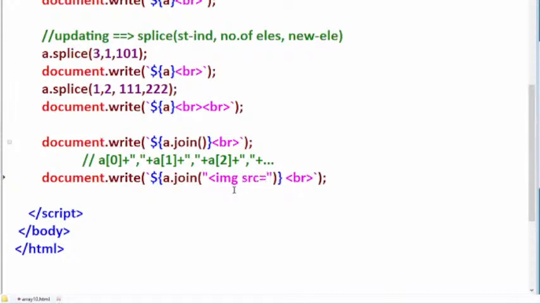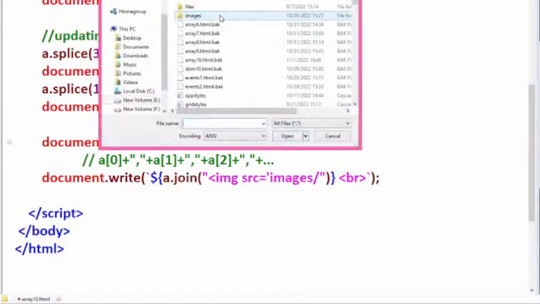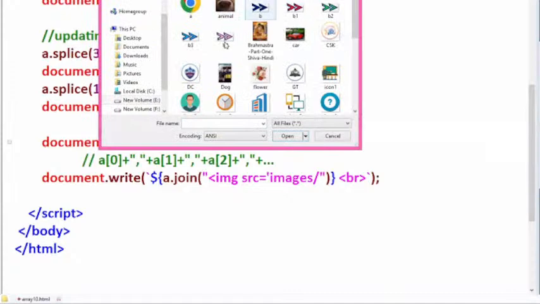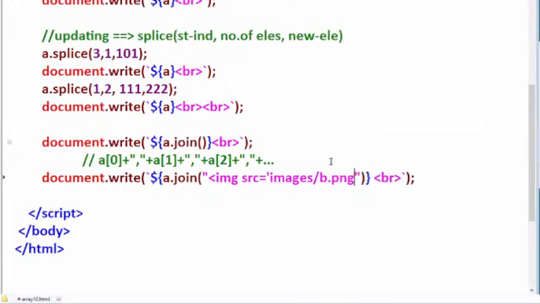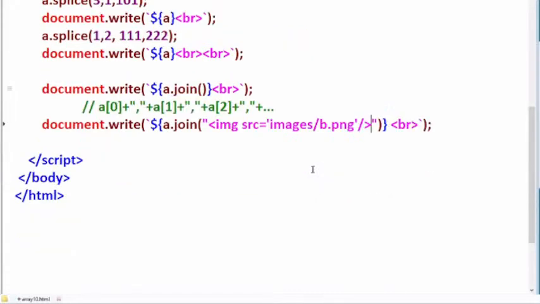So IMG SRC equals, write your address, images slash, B.png, and close the image. Value, picture, value, picture, value, picture.